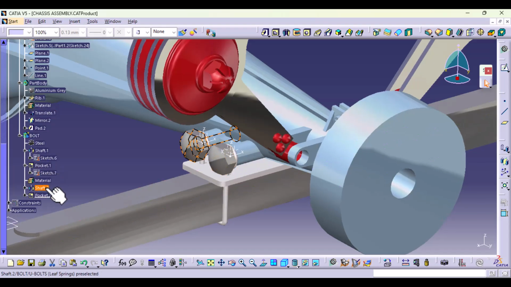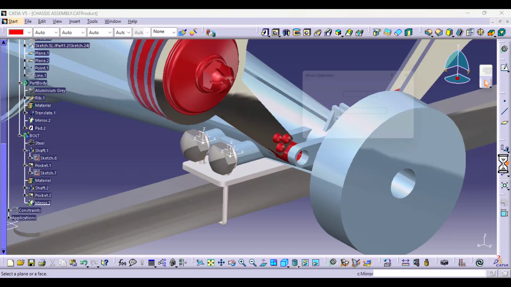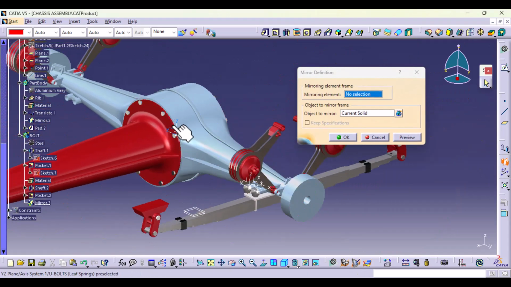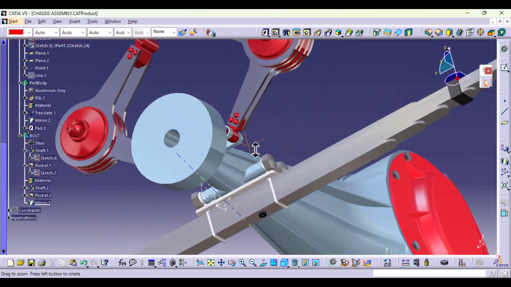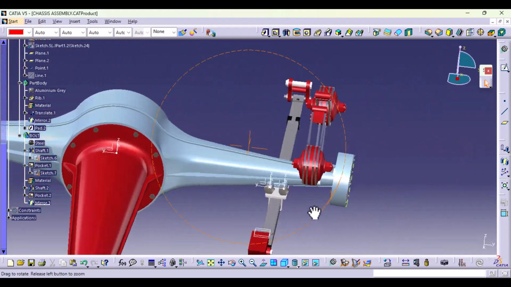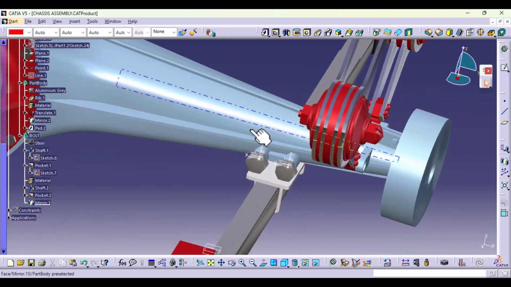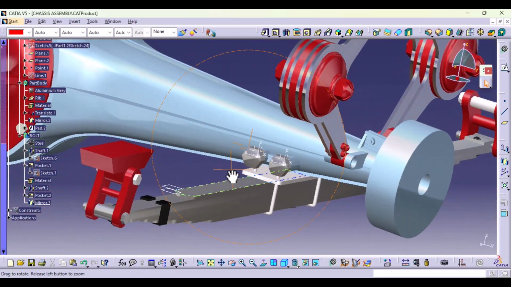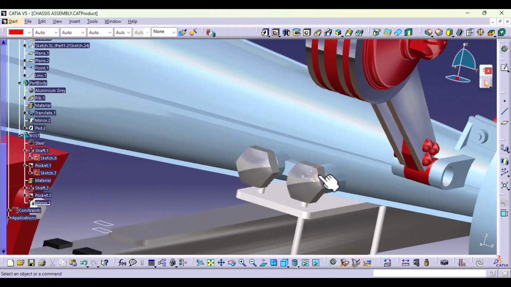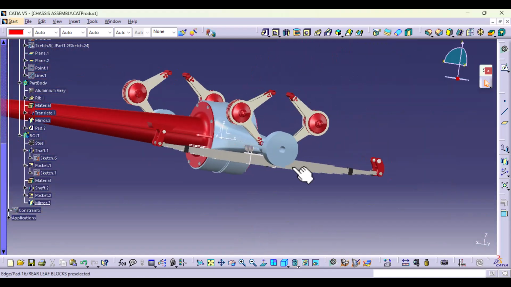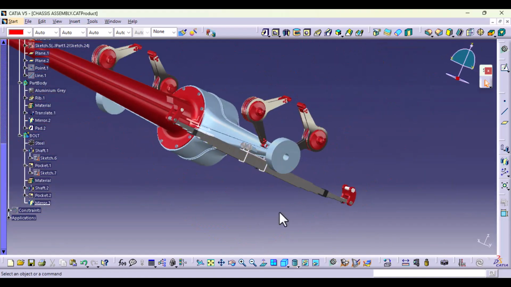So we have two geometry which we can now mirror using this ZY. And now they are facing the right direction. That's good. We can hide the axis systems and the point. And you've got the U-bolts for the rear section.